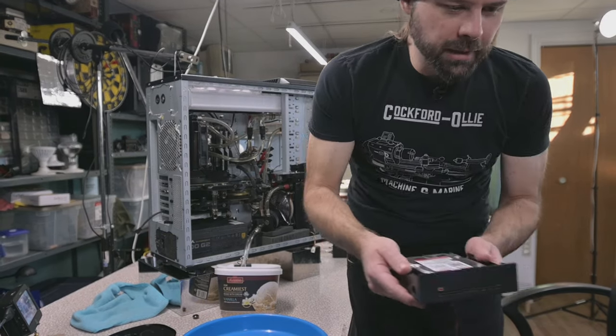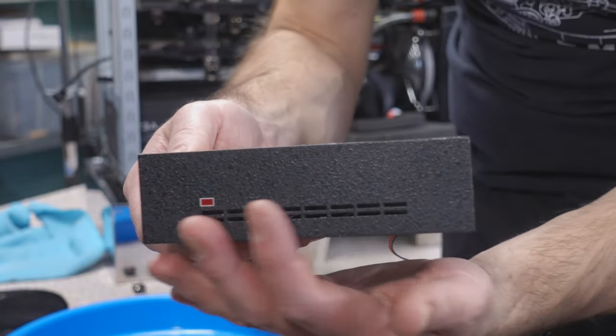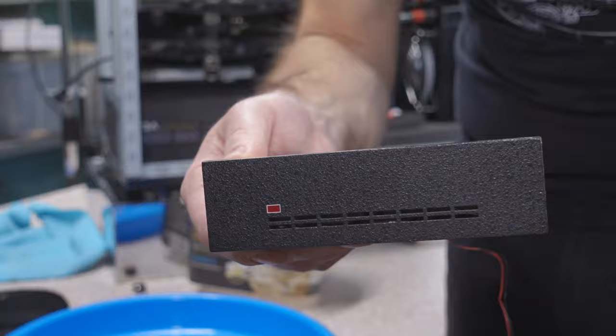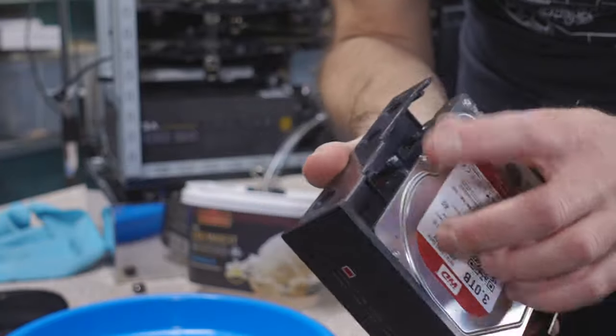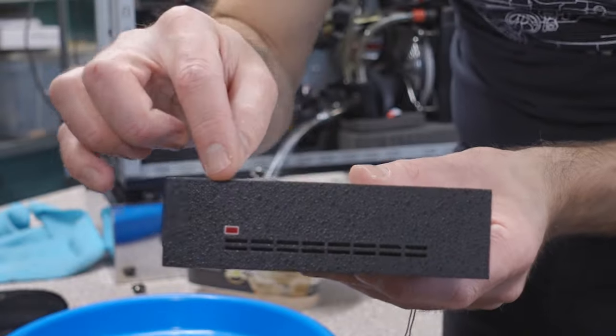Oh, look at this great little thing here for your retro hardware geeks out there. You see that? That looks like the front of an old XT. Beautiful, beautiful. But really, it's one of those plastic hard drive holders. And I actually had this off a broken XT drive.